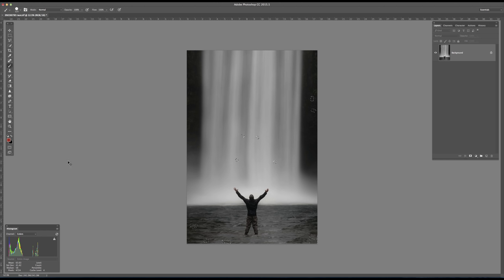I'm going to deselect, Command D. I'm going to go ahead and duplicate a couple times, just in case we need another extra one on the bottom. So what am I going to do? Well, I know for a fact that Clarity and Dehaze, which are middle tone contrast sliders that are in Lightroom, Camera Raw, and other RAW converters that are sort of mimicking what Adobe has pioneered. So I'm going to go Filter, Camera Raw Filter.